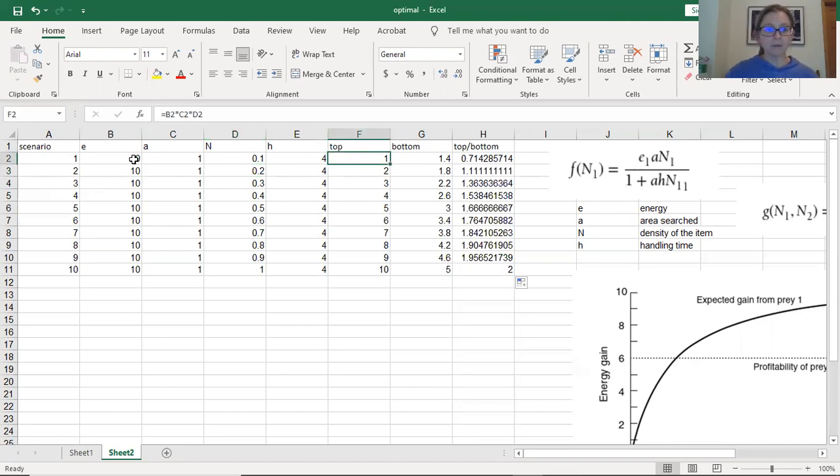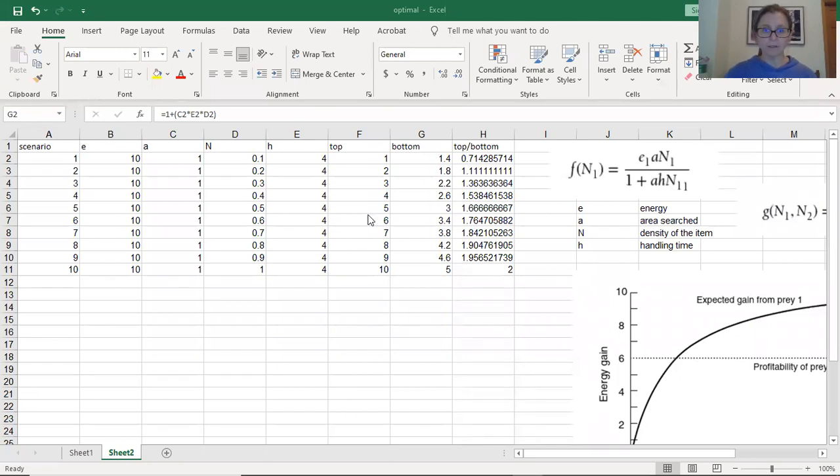So instead of typing in these numbers, it's saying the formula that Allison entered is equals B2. So this is cell B2 right here, times C2 times D2. But in this one down here, this next row, it's cell B3 times C3 times D3. And the same should be applying to these. And so we have correctly entered that formula once, and now we can drag it down and apply it to a whole data set. And so now we have this data.